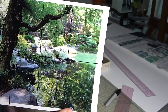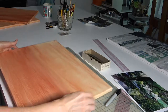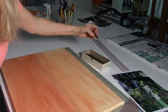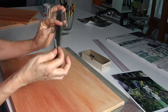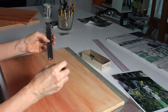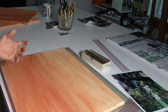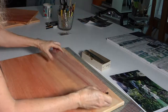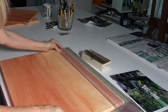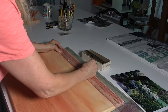Hope you can see that. It's kind of hard to see on this. Now I'm going to make 16 rectangles on here. But on here, I'm going to use vine charcoal. Vine charcoal is very fragile. The good thing about it is it makes marks, but then you can brush off virtually all the mark, so it won't interfere with your painting. Okay, so here, our canvas is exactly double in size of what our reference photo is, which makes it easy.